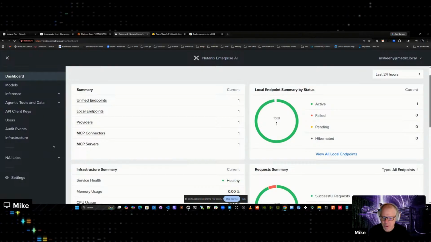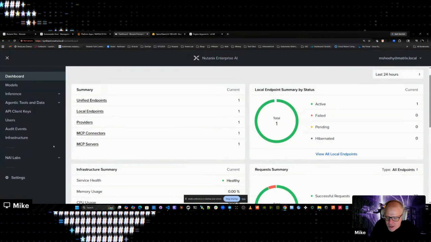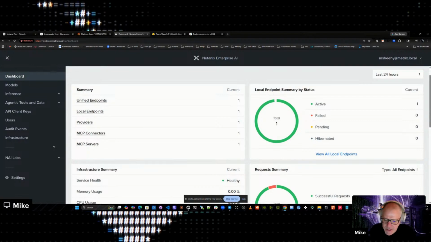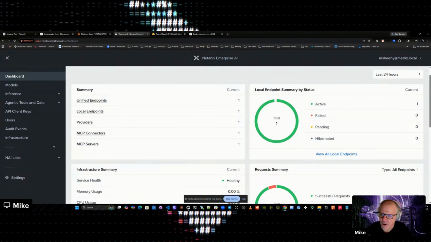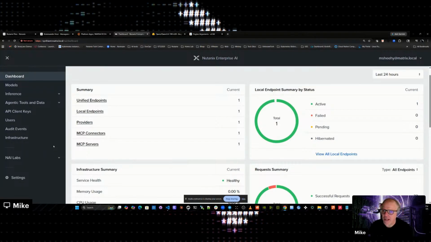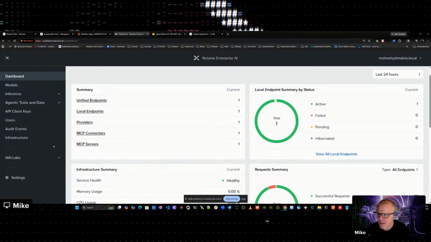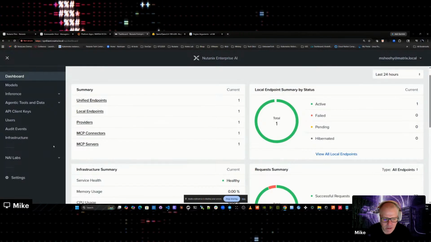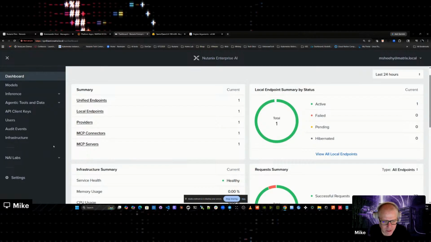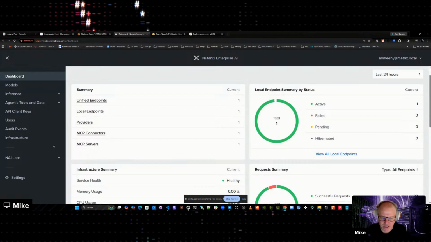This was very eye-opening. When I first did this, I was having issues connecting my Hermes agent. I call him Neo, just from the Matrix, because everything was done by the Matrix. So I just called him Neo. I say him, but I called it Neo. And I was trying to connect it to the MCP server in the connector in Nutanix. I'm going to talk about how this is set up here in a few minutes.